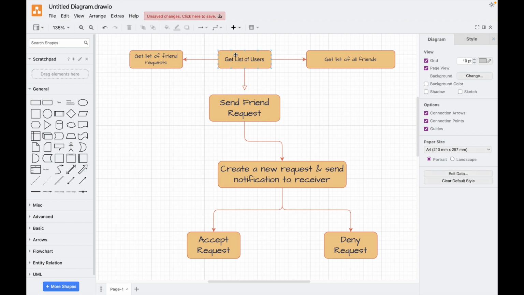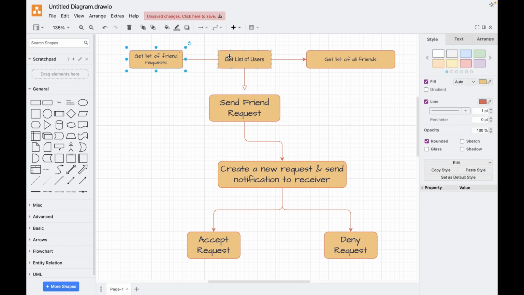So in this video we are going to discuss this flow. We are going to complete the friend request feature. So here what we need, as you can see in this diagram, is that first of all we'll be creating these three CRUD APIs in order to fetch the list of all users from our database. Similarly, we'll be fetching a list of all our friends, and all of the friend requests that we have currently. Now, from the list of general users, we'll be able to send a friend request.